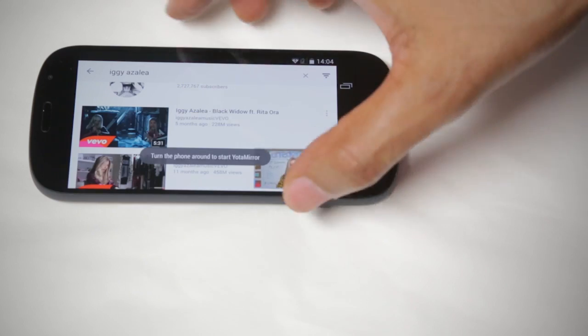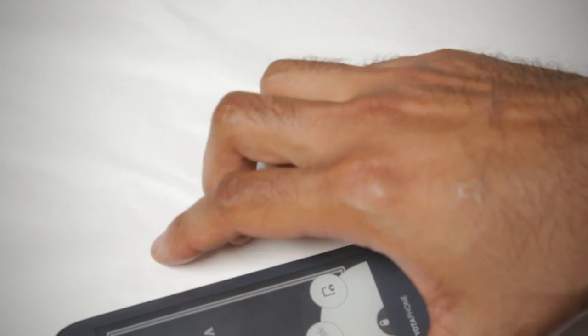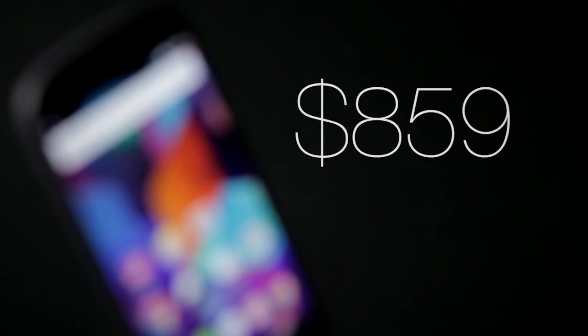So what's bad about it? Well, unlike dedicated ebook readers, there is no backlight, which means it's impossible to read in the dark. Also, the camera is pretty mediocre and well short of the competition. But the big issue is that it's not offered by any of the local carriers, so you'll have to pay the full price of $859.